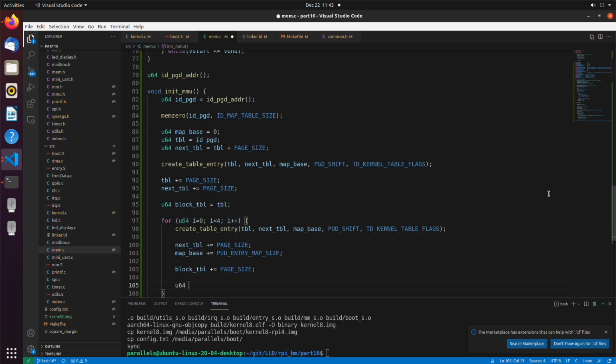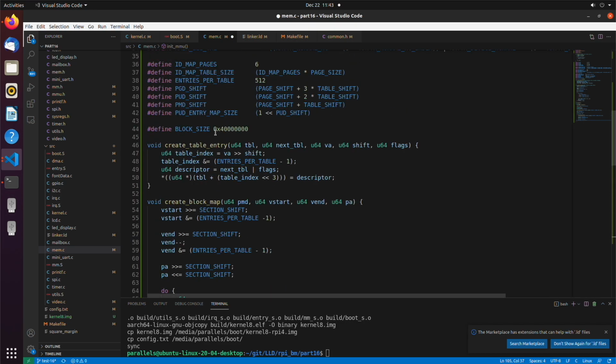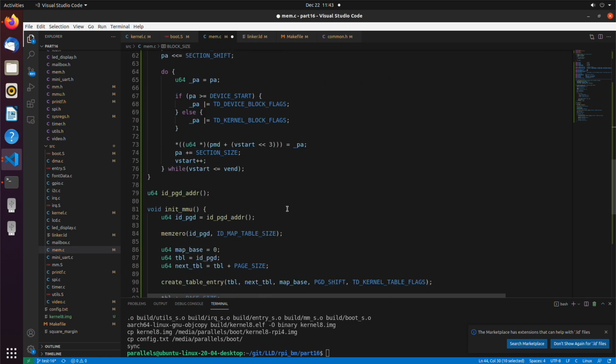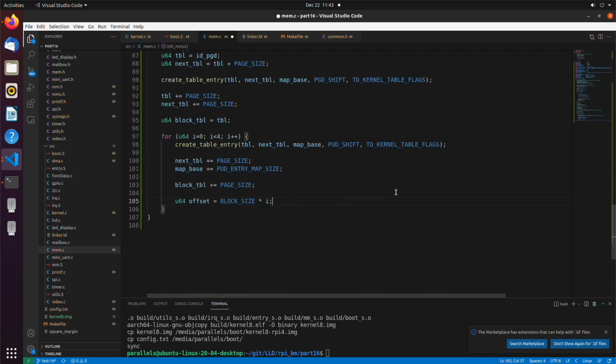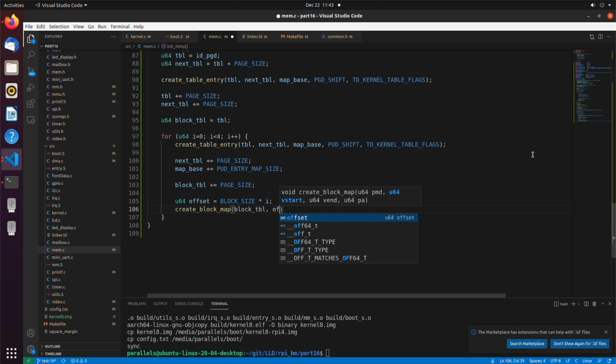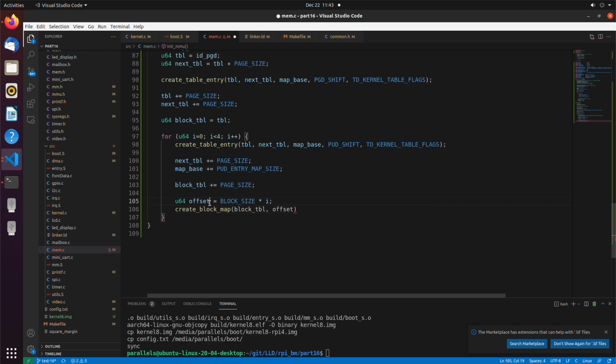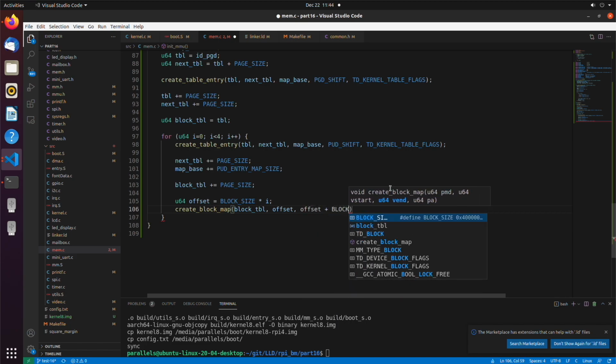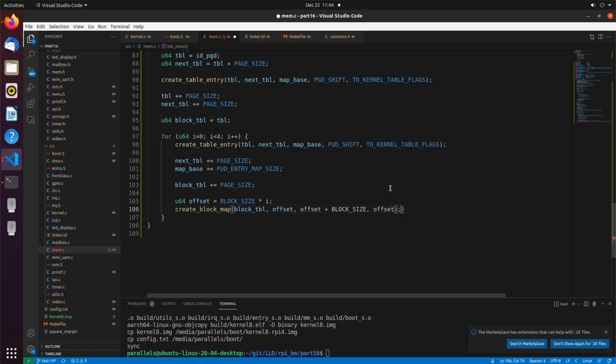And now we can do our offset. Our offset is the block size times I. So the block size is this value here. So it starts at 0. And so now when we do create block map, we're mapping the block at that block table from offset to offset plus block size, and then the physical address starting at offset.